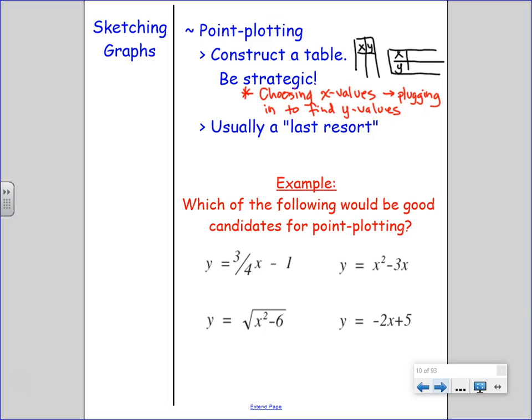Square root. Oh, yeah, right? You're like, I don't know what that looks like. That's fine. If I were to give you a quiz right now, the best thing you could do on that square root function is probably, whether literally writing down a table or thinking in your head, what if x is 1? What if x is 2? What if x is 3? Try to find some graph if you have to. And if you don't have your calculator, some of you are like, I can't do it, and you throw down the pencil and you walk out the room. Either literally or in your head.